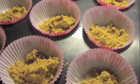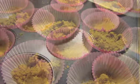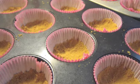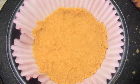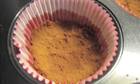For these mini cheesecakes, I'm baking them in cupcake tins using cupcake liners. Put about 2 tablespoons of the crust into each liner and flatten down the crust with your fingertips, making sure to cover the surface of the bottom and the sides if you like. This is what the crust looks like prior to baking, and this is what it looks like after. You notice the sides are greasy, and that's due to the addition of butter.